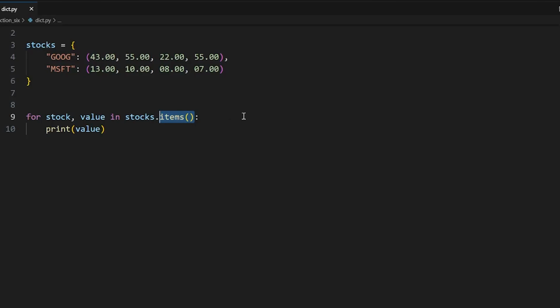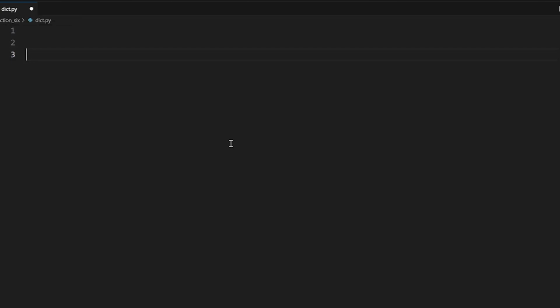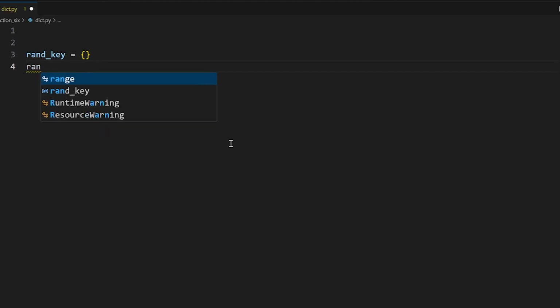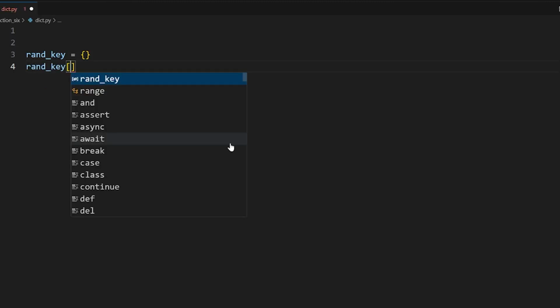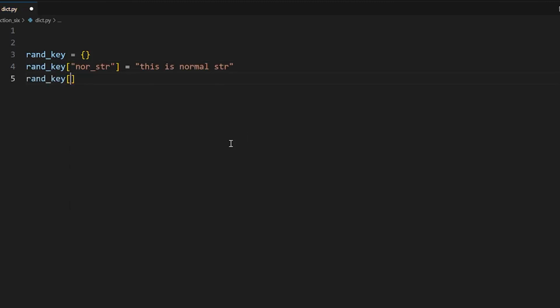Now, let me show you what type of key we can actually assign. We are always stuck with this word, string. We can have different types of keys. Actually, let's just create this empty dictionary. Okay, this is a completely empty dictionary, and I'll show you different kinds of keys that I can create for this dictionary. For the first key, let's call it random key. I'm going to just use a normal string. Let's add one more key, and this time the key is going to be an integer. How about if we want to assign, for example, a tuple? What other options can I have? Believe me, I can have it as an object.